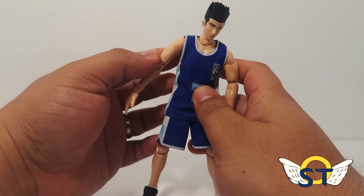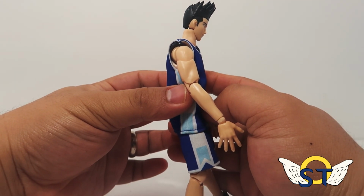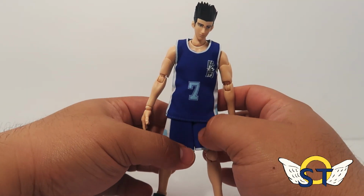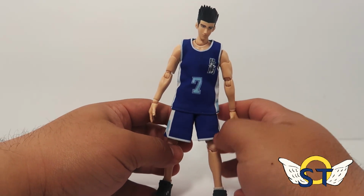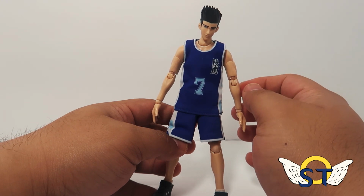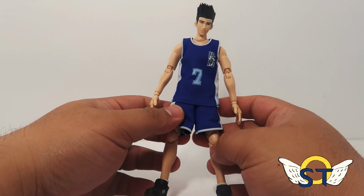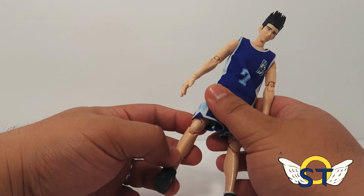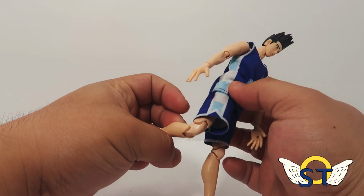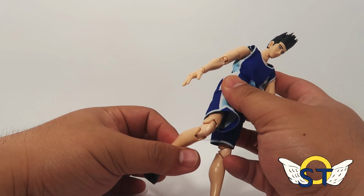Another problem that I have with this figure in terms of its look, which doesn't come out very well on camera, is that in person, the color of the joints is slightly off. The flesh tone is a little bit different. It's hardly noticeable, but if you look really closely, you'll see it. I think it's more noticeable on the knees, and it actually does show up on camera, where the thigh is a little bit darker than the shade of the knee.